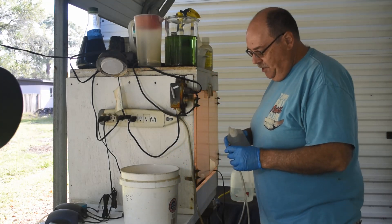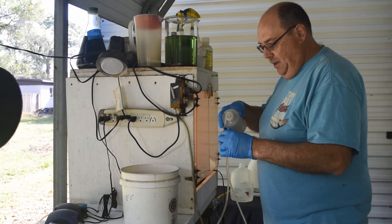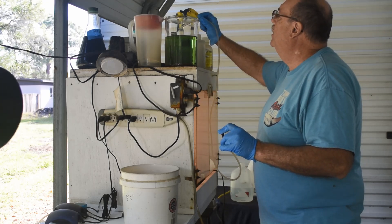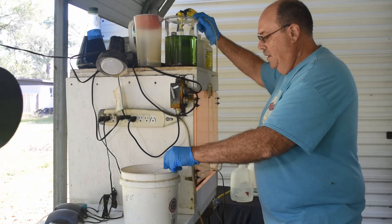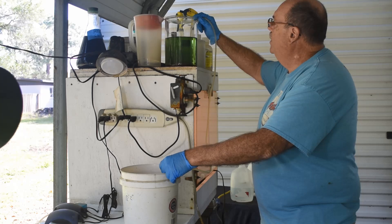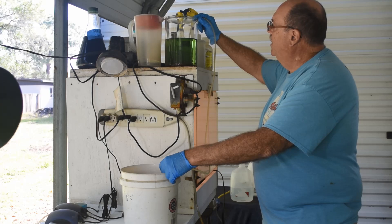Since I've been doing this for quite a while — getting gold out of electronic equipment — I'm used to dealing with these dirty solutions and I've developed some methods for handling them. This siphoning is one way to do it without stirring up that super fine gold. I'm using a small hose so it takes a little longer, but it's not creating a lot of currents in the liquid to stir up the gold. The gold is going to tend to stay put right where it is.